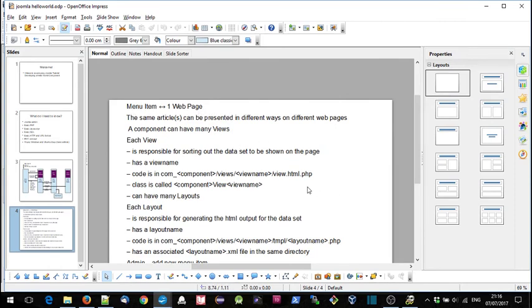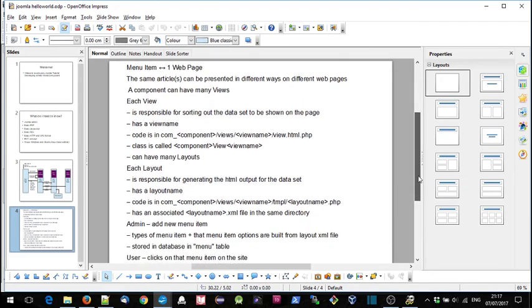The first is that one menu item really relates to one web page, and the same article or the same set of articles can be presented in many different ways on different web pages. So we find that a component can have many views. Each view is responsible for sorting out the data set to be shown on the web page. Each view has a unique view name.